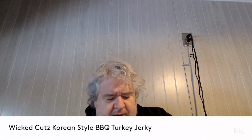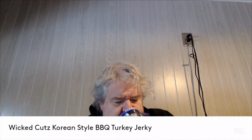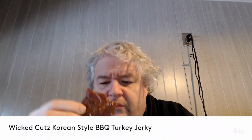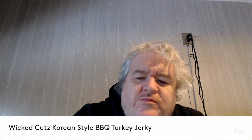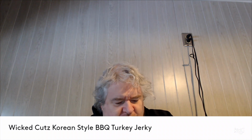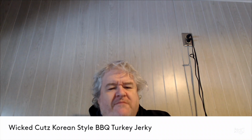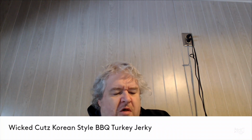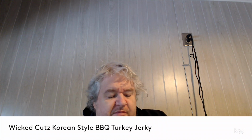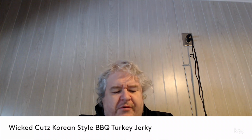Oh God, I love beef jerky. Oh, wow. It smells completely different. There's something. Are there seeds on this? There's seeds on that. It looks like that. There are sesame seeds on it. It struck me as different because I've seen seeds on one of these.